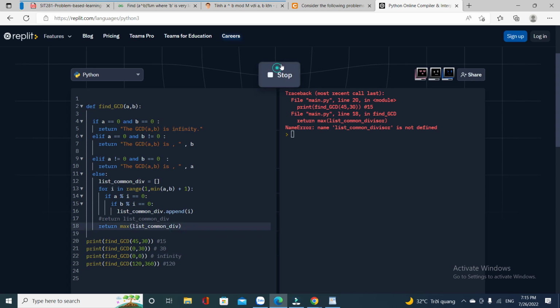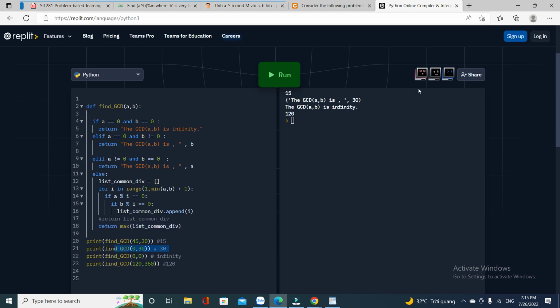Okay, so the greatest common divisor of 120 and 30 is 30. In the cases of 30, infinity, 15, and 120, just as we expected. Okay, so now let's go in and explain the algorithm.